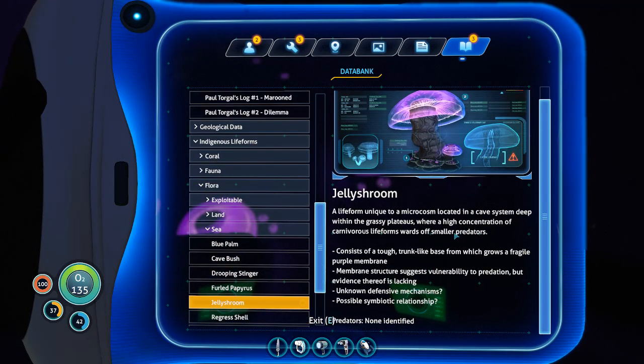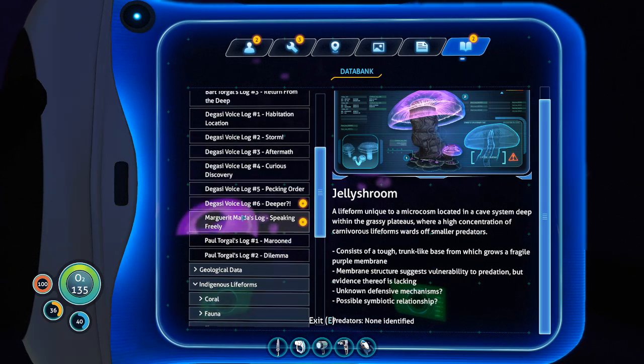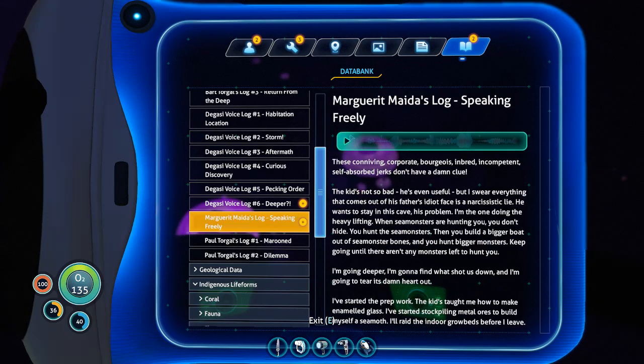Jelly shroom, a life form unique to a microcosm located in a cave system within the grassy plateaus where a high concentration of carnivorous life forms ward off smaller predators. Consists of a tough trunk-like base from which grows a fragile purple membrane. Membrane structure suggests vulnerability to predation, but evidence thereof is lacking. Unknown defensive mechanisms? Possible symbiotic relationship? Predators? None identified.